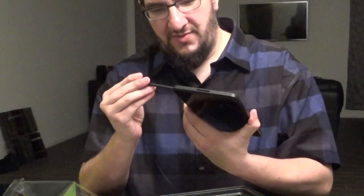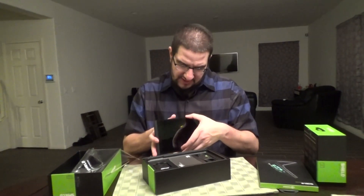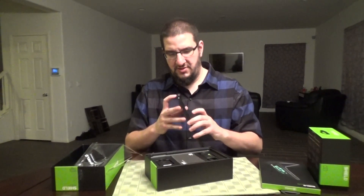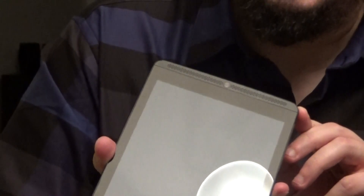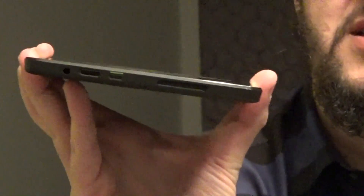It's pretty nice. Let's see what kind of connections this thing has. Looking on the sides — there are the speakers down here. Is that a full HDMI or is that a mini HDMI? I can't tell. I think it must be mini HDMI. I can't get it to focus.